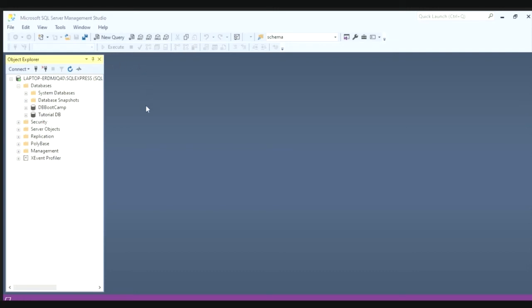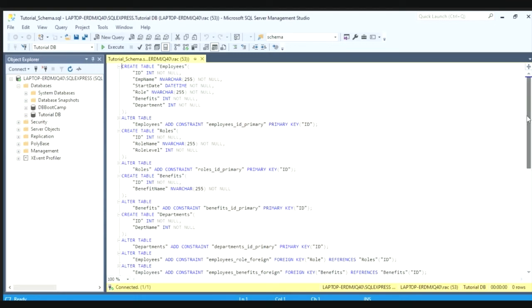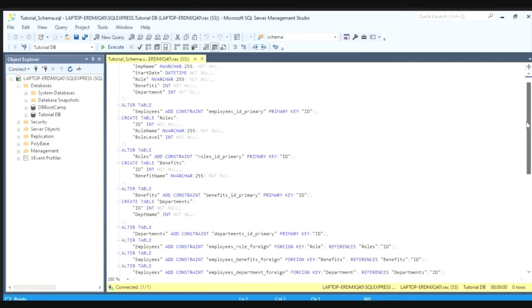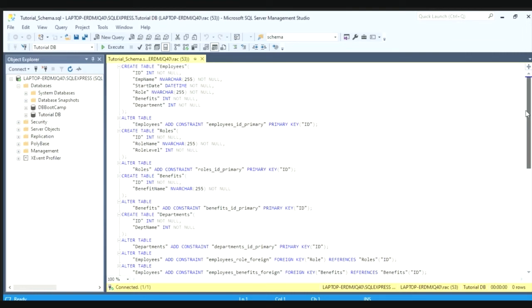Alright, so now that we've got that done, let's go ahead and import our new schema we just created. To do that, simply click on File, and go down to where it says Open, and then click on File. Find the .SQL file you created, and then click OK. And it should load everything onto the screen. This part might get scary looking once the import is complete, because you're going to be looking at a screen of SQL code and you're not going to know what's going on. But that's okay. I'm going to break all this down for you guys so it's easy to digest.